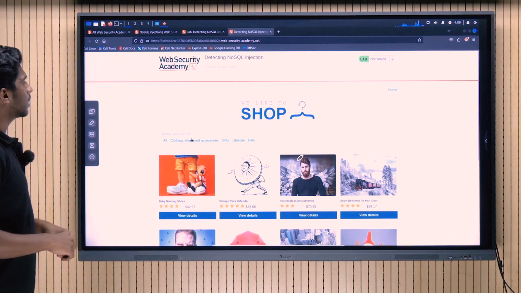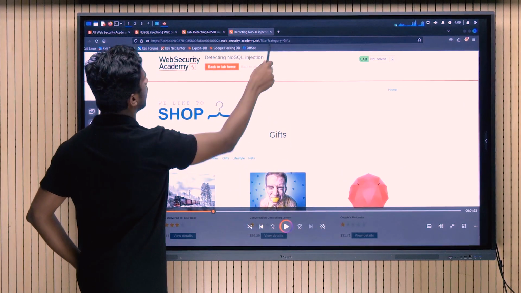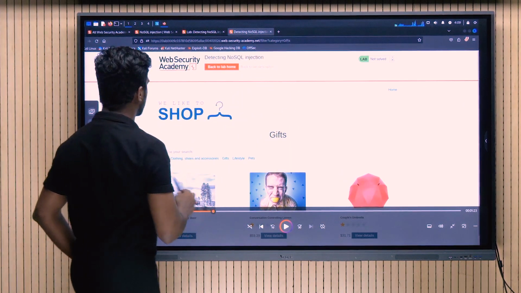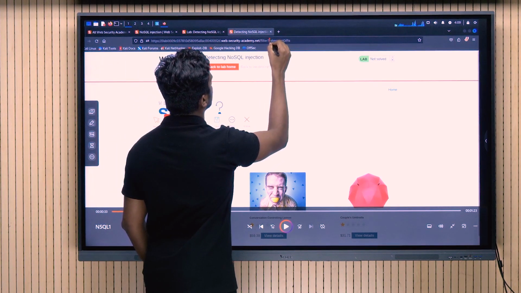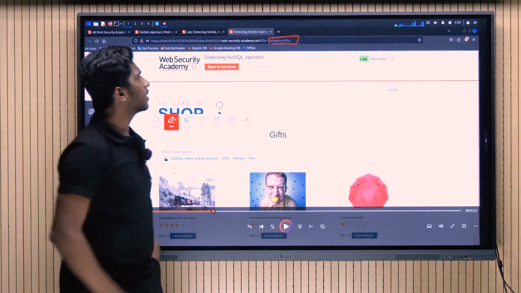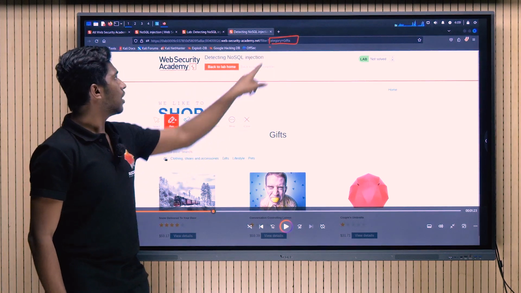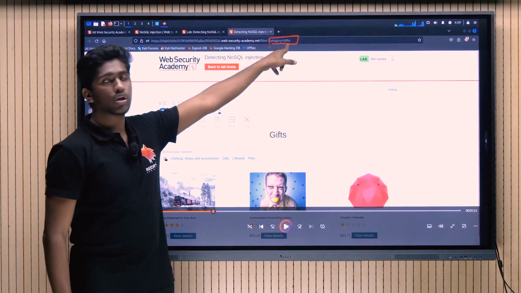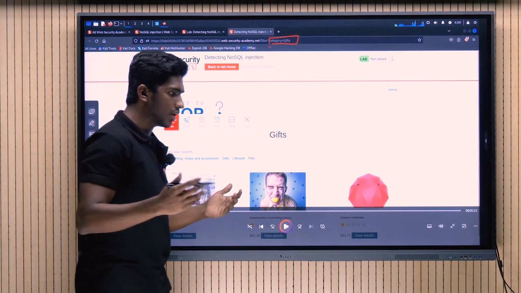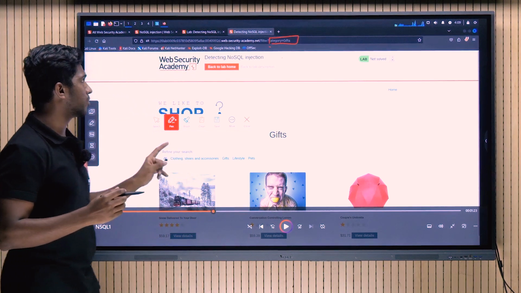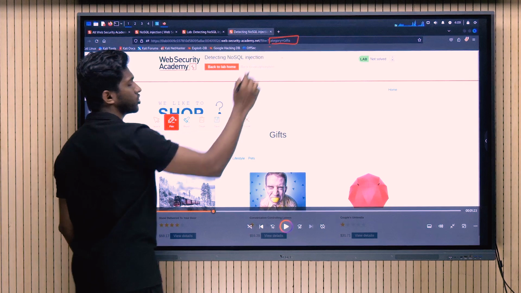Whenever we try to click on something, you can see the URL filter being changed in the category section above. In our URL, in the category section, whenever we click on the GIFs part, it is reflected in the URL as well. When you are testing for NoSQL injection vulnerabilities, be careful about the injection points. As we know, this is the injection point right now.